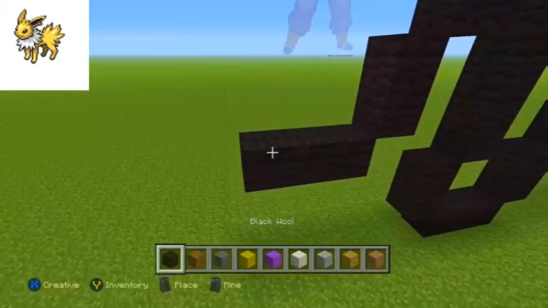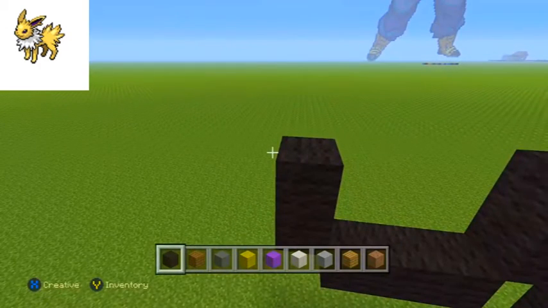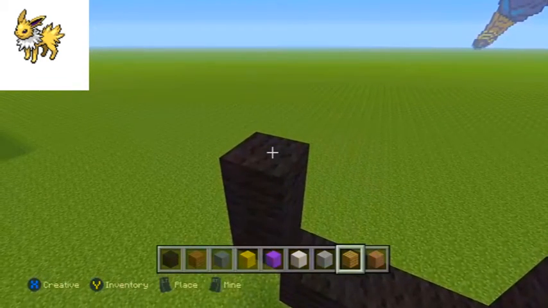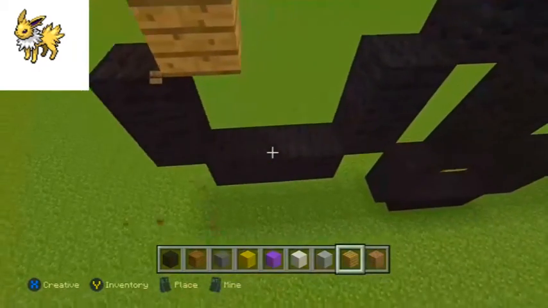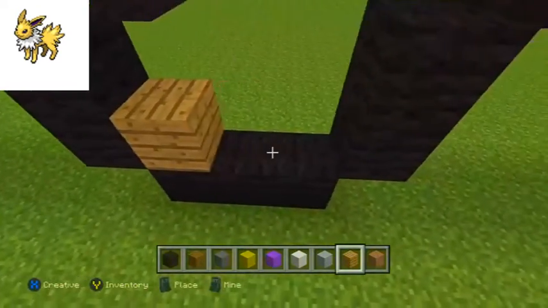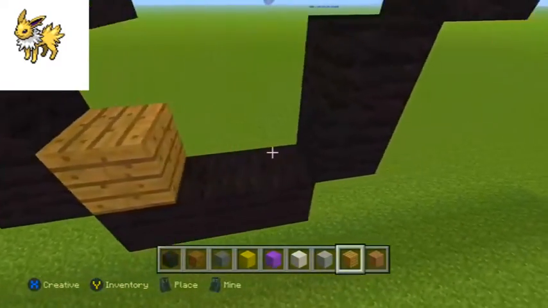Now, black wool again. Up left diagonal one, and up one on that. Now switch to your, I think this is a plank, if I can remember. This is still the oak planks. Just place up right diagonal one, and then just place one in the middle. Just if you go back to the feet, just place in the corners, oak planks, one there, one there. And same again on this foot.